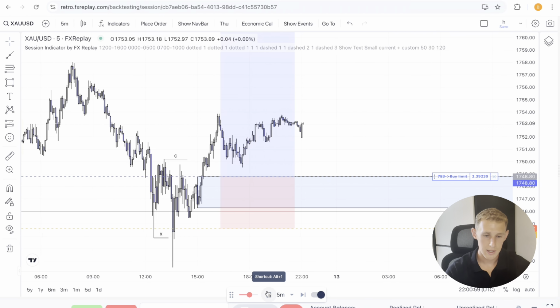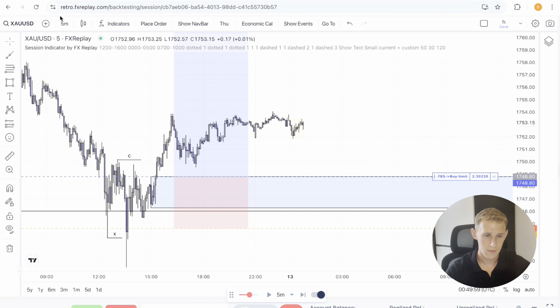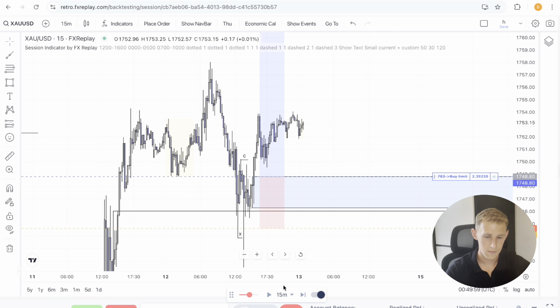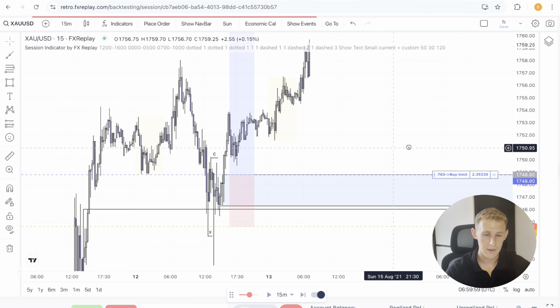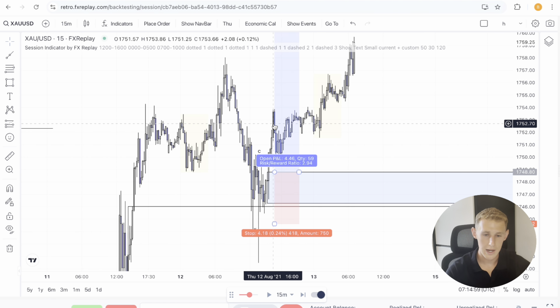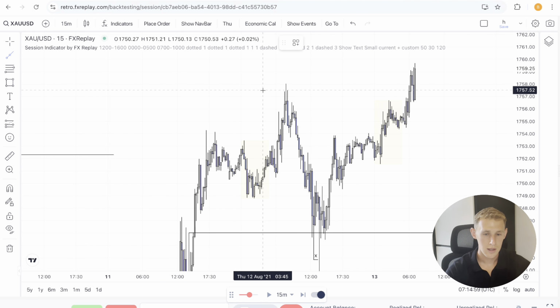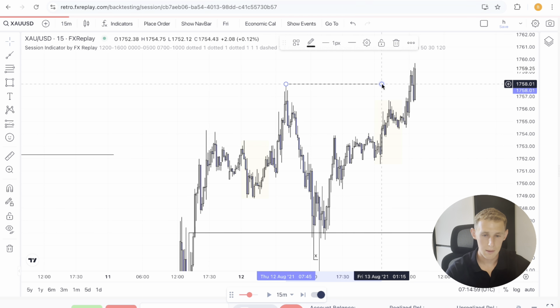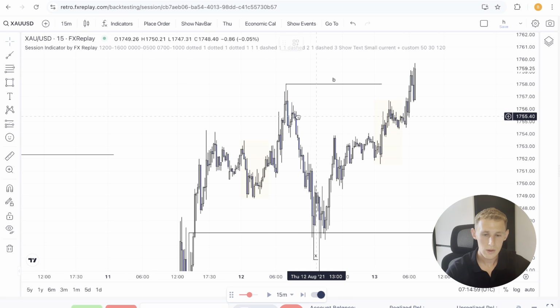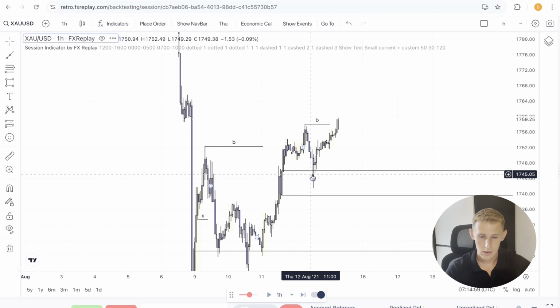Let's see, it looks like it's missed us so far. Yeah, okay, so that's invalid now because it broke the main high. Good analysis, but price never really pulled back for us. Still looking for the longs though. You can still see very clear bullish price action. Just kind of looking to follow this lower time frame trend essentially.